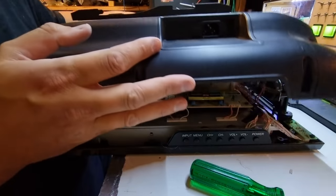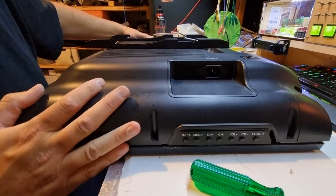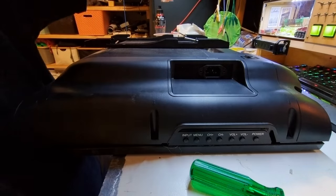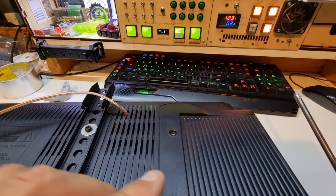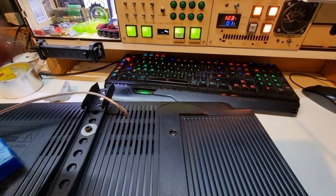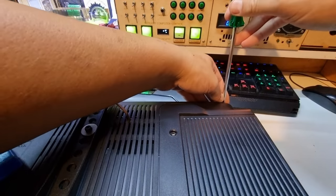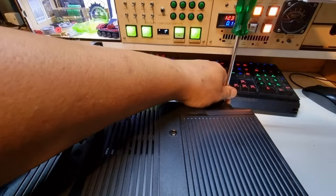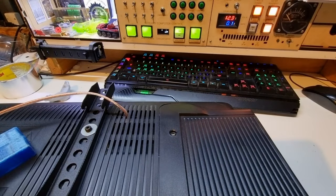All right, basically get this positioned nicely, we'll get all the screws in and we'll give it a test run. Now excuse all the junk off to the side over here, my desk is also lived in. I'm about to commit a cardinal sin here and do all the case screws up before I test it, and I'm sure you can imagine the risk that is involved in doing such a thing.